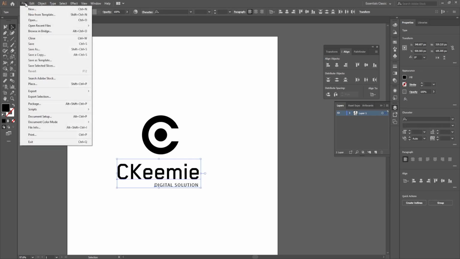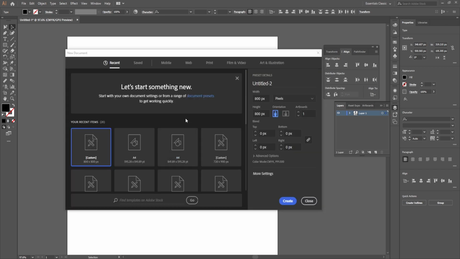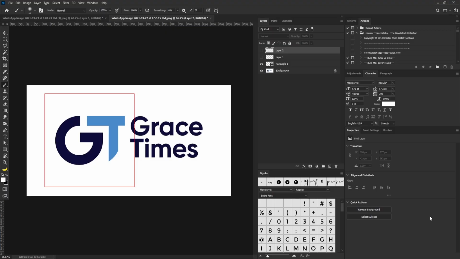And then for the second logo, I'm going to create a new document again. And I'll make this 800 by 800. And I'm just going to call this GT and click on the create button. So on this second design, the designer was asked what exactly this brand is into. And the response we got from the designer was that the brand is into selling of watches.